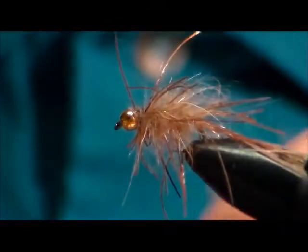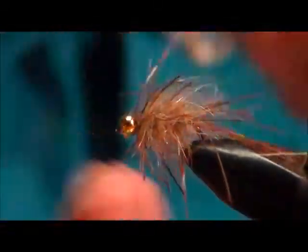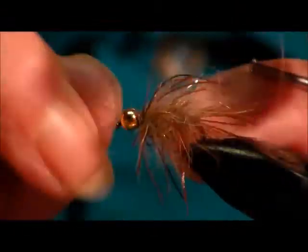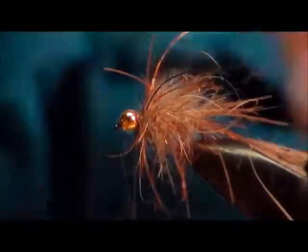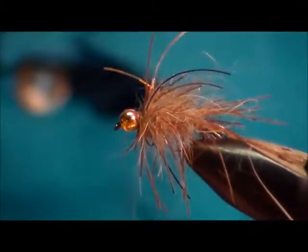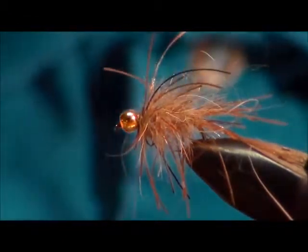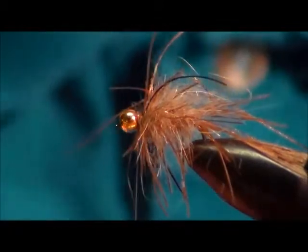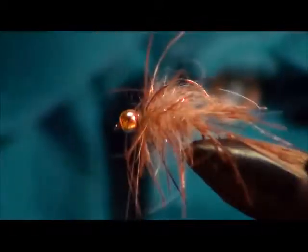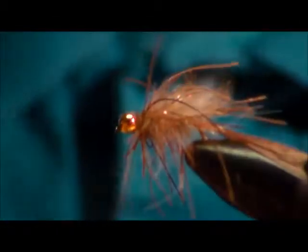Uh-oh, you're not supposed to break your thread. I'm going to tie that on good, and then I'm going to wrap it again around a little bit. I want to bring some of the wigglies around the eye, or around the bead of the nymph also. And I do it the same way. I just go under the thread and bring them up so they stay pretty much where I want them. Just gives it a little bit more action around the bead.